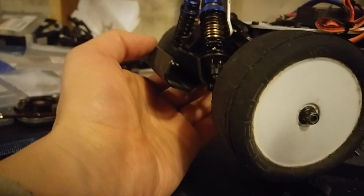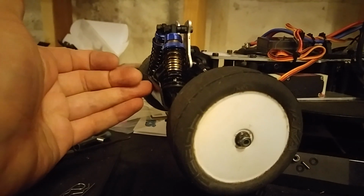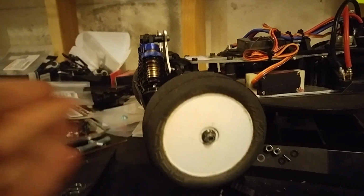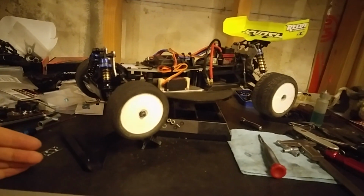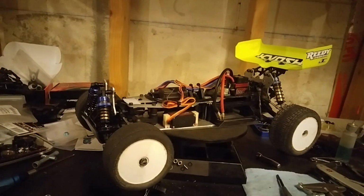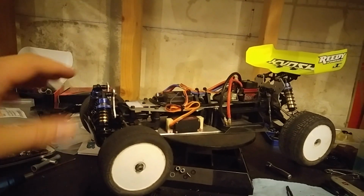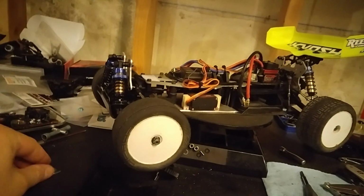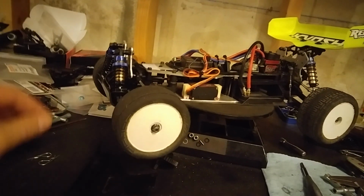And so if you're approaching a jump face, your approach angle is going to be much shallower with a bumper like this than with a bumper that's more inset, where the leading edge is behind the front of the tires. And so, if you have a track with really sharp jumps, like on the particular layout that we had at the Vintage Nationals last year, there was a series of jumps in the back that had these really sharp jump faces. And with a bumper like this, the bumper is just bound to scrape the approach to the jump, and that could cause the car to nosedive a bit, or it could compromise the jumping performance in some way, as the car is essentially dragging along the track in that part of the jump.